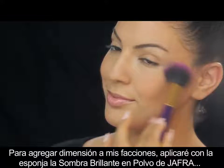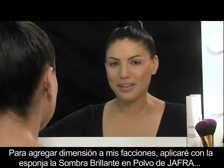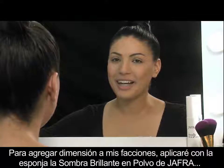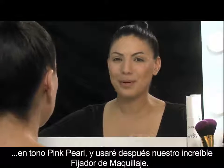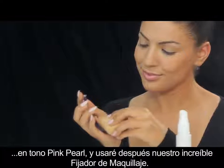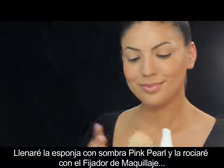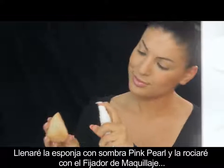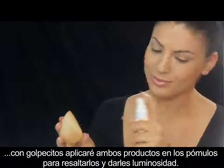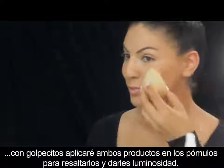To highlight and give more depth to my bone structure, I'll take the blender sponge and JAFRA's High Shine Eyeshadow Single in Pink Pearl and our amazing makeup setting spray. I'll load up the blender sponge with the Pink Pearl eyeshadow and spritz the makeup setting spray on top of that, stippling both products onto the tops of my cheekbones for a luminescent highlight.